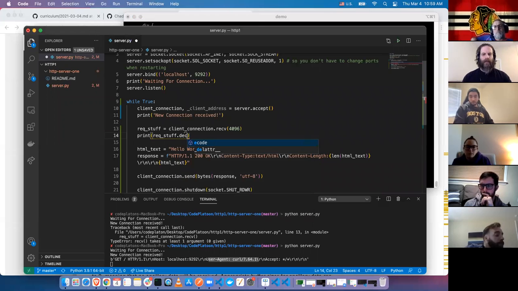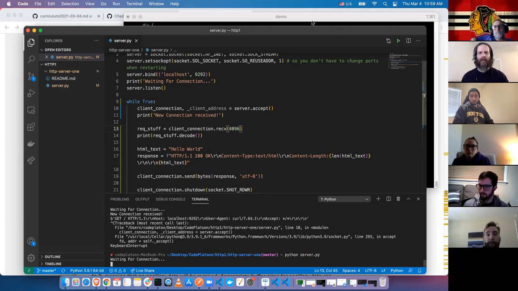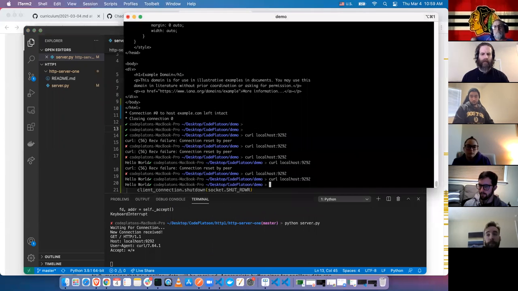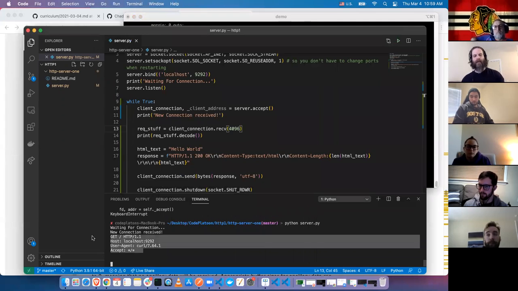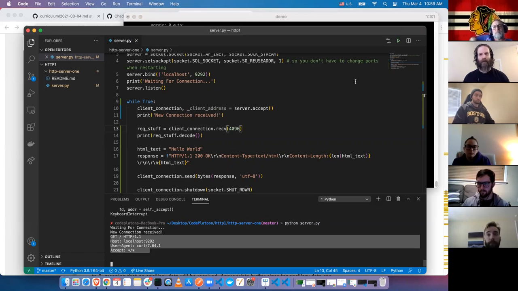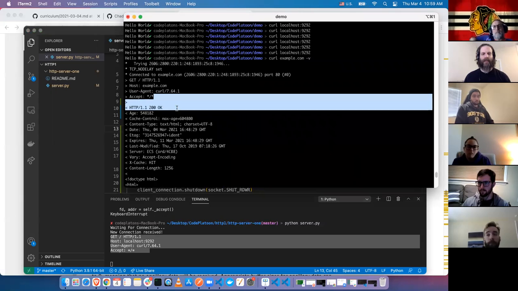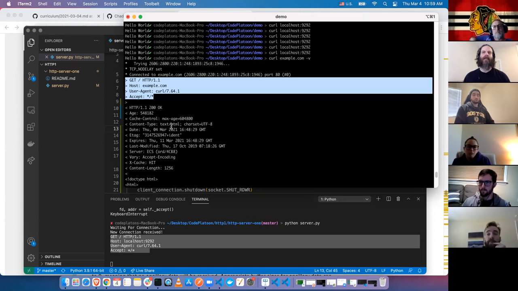Decode. I can't remember if it's encode or decode. There's a few different options for this, but we'll see if this works. All right, cool. So that worked. So now we've transformed that from bytes to a string. And we can see that this should look familiar to us at this point. It should look kind of like this, because that's exactly what we're sending.